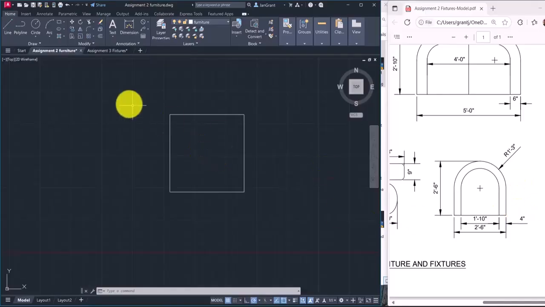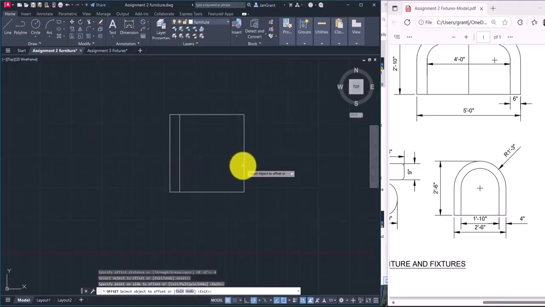Now there's an offset of 4 inches, so start the offset command, type in 4 and enter. And I'm going to click here and here and here and here. Now for this one, if you think about it, it's a radius of 1'3". When you have a radius of 1'3" from this center, that means that all of these links are 1'3" from this little square. That means it's 1'3" from the top.